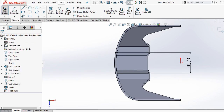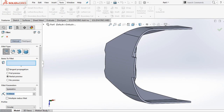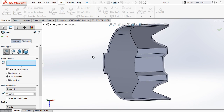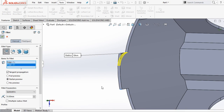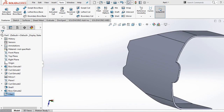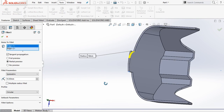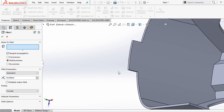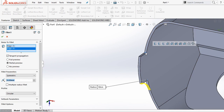Okay. Now go to feature, extrude boss. Extrude it up to 10 mm only. Okay. Now choose fillet. Fillet should be of 10 mm and select this edge, okay. Edit these features and delete this, clear selection and select this inner edge and this one too, okay.